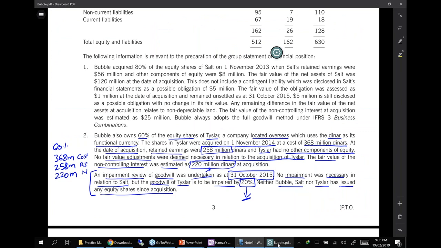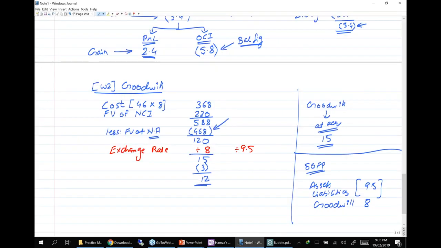Now, this is something very important that you people need to understand: if I deduct 20% of 15 from over here, I may be wrong in that case. Why? Because we are calculating the goodwill in dinars. So what we should be doing is recognizing the impairment of 120 into 20%, which is going to be 24 million, and we're going to deduct 24 million from here, which is the impairment. And the goodwill at the balance sheet date is going to be 96. So we can say that the goodwill at acquisition was 120, but at the balance sheet date, the goodwill has impaired and been brought down to 96.